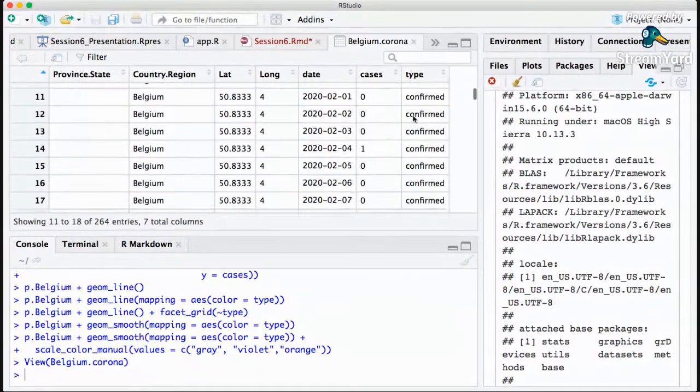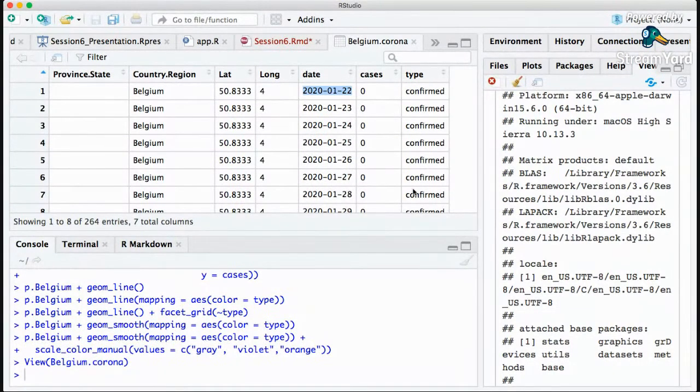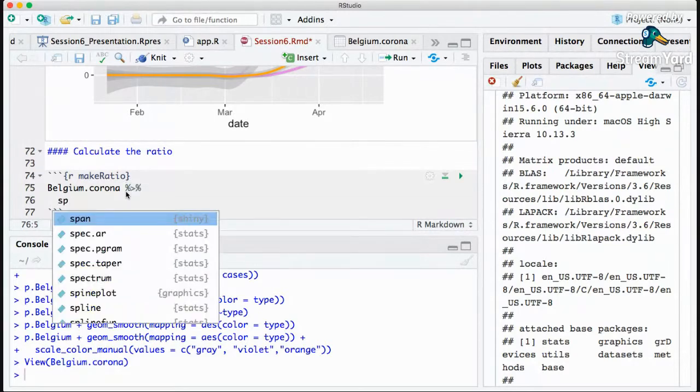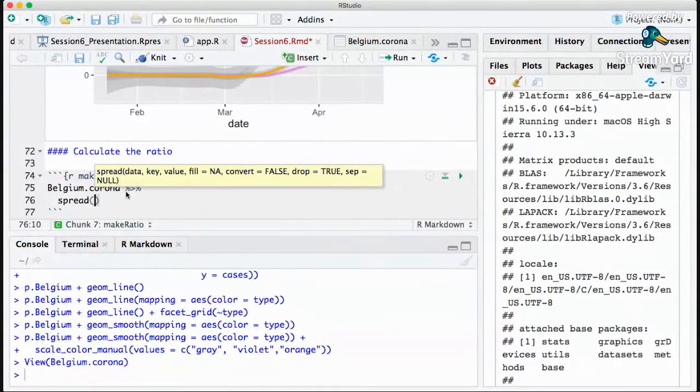So in the wide format, we will subset the type and make a new column, right? So it will be the opposite of what we did in the previous two sessions, in which we were combining the data. This time we will spread out our data. So we'll spread out our data depending on the type of case it was. So a single column for each kind of case, right? So we will spread it out. So we will use this function spread, right? So this is going to spread out your data, right?